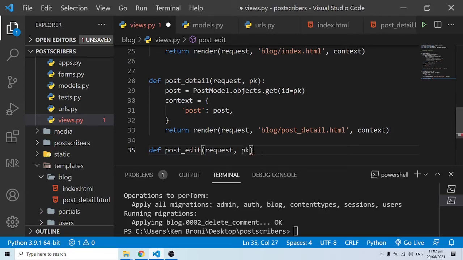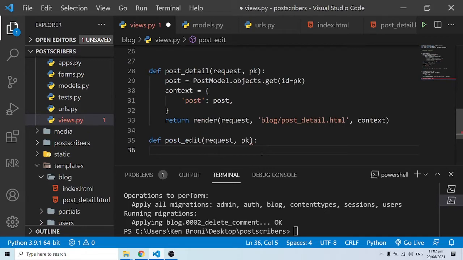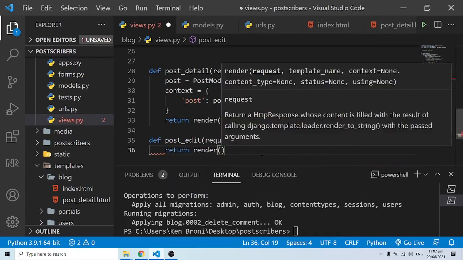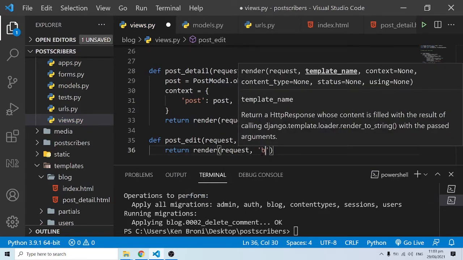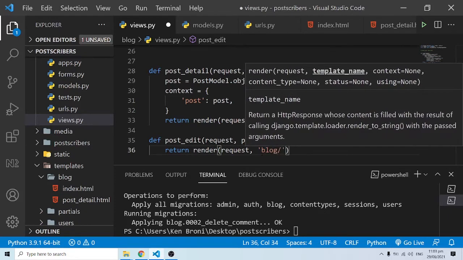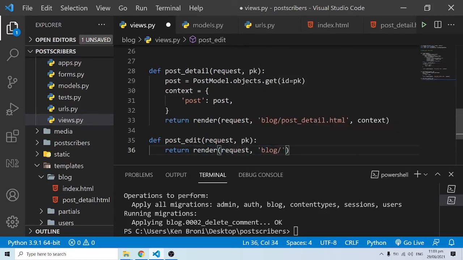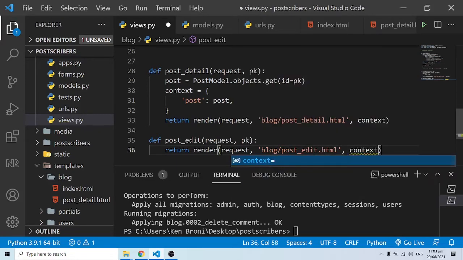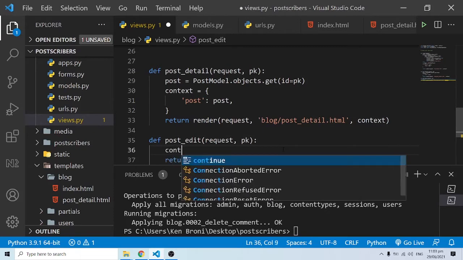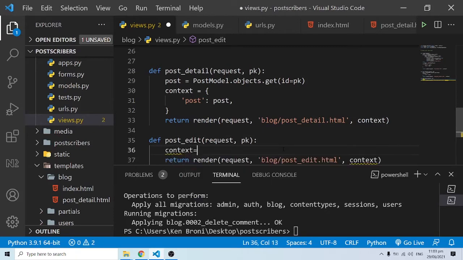And I'm going to return render, and I'll pass in the request, and the name of the template is going to be in our blog folder, and the name of the template is going to be post_edit.html, and I'll pass in a context over here.